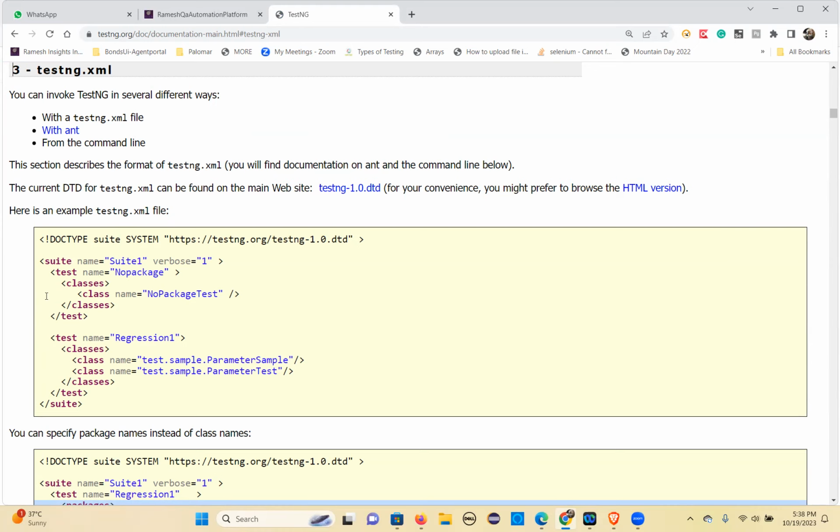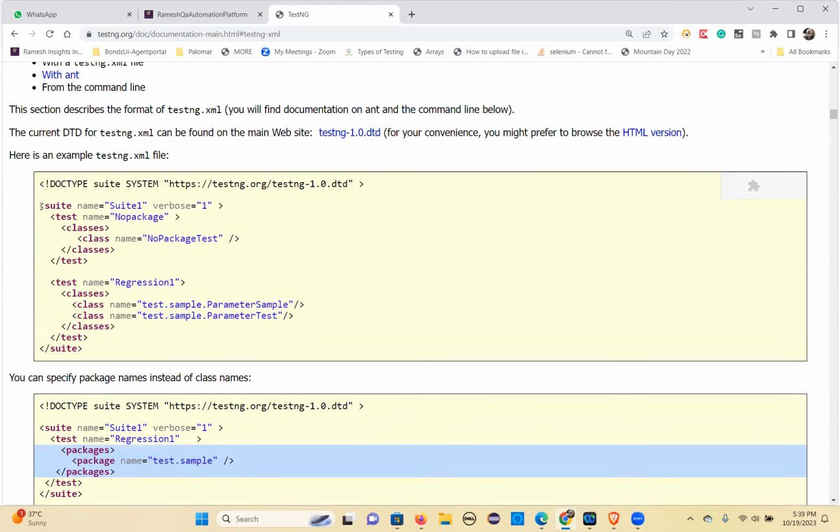And the structure of a suite file is, it starts with a suite tag. So basically XML has customized tags, whereas HTML has predefined tags. That's the difference between XML and HTML. HTML is all predefined. You cannot create your custom tags.